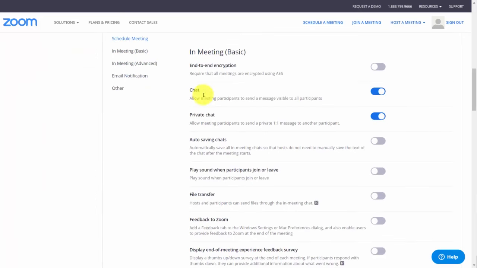One thing you'll want to pay attention to is whether you want your visitors to chat in most of your meetings. And again, when you do this, this is going to set up your default settings for all of your webinars. So you'll want to determine how you want to interact with individuals on your webinars.